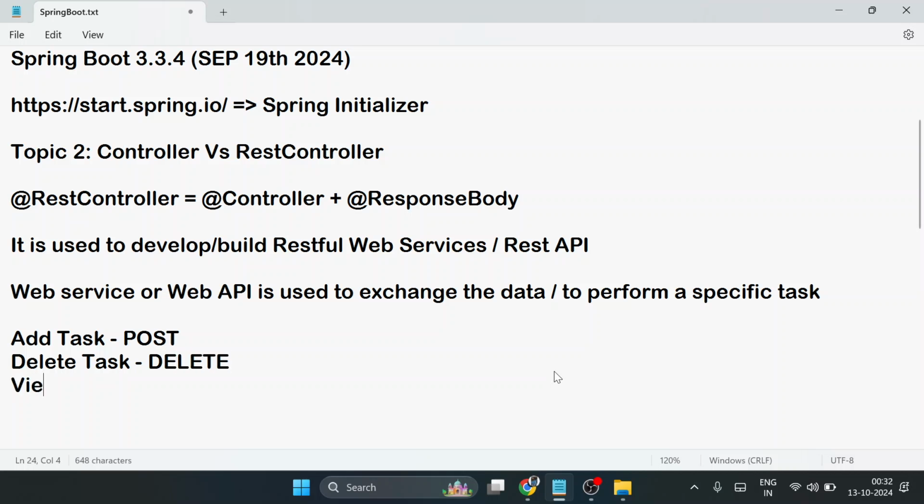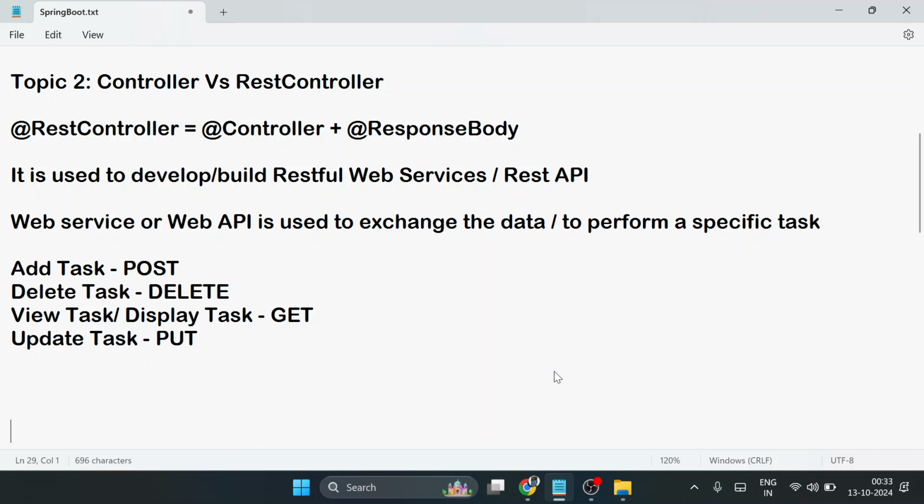And we have view task, that means display task, so we call it a get request, and the last one is update task, so we call it a put request. So these are the four different types of tasks we have. Generally, every project contains CRUD operations only: create, retrieve, update and delete.